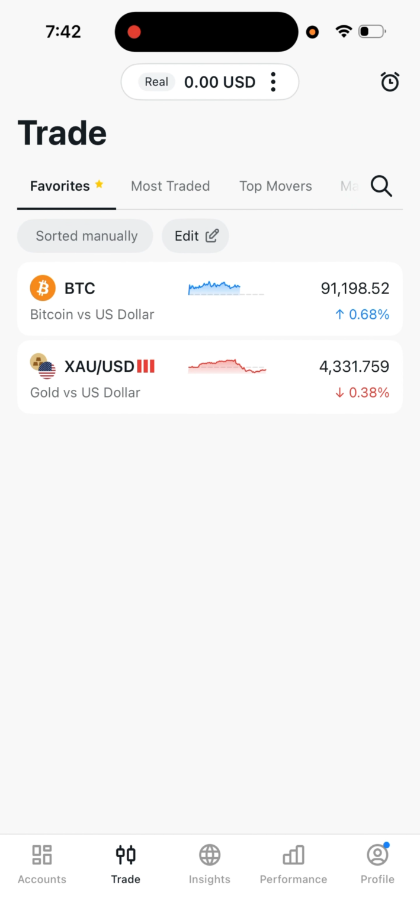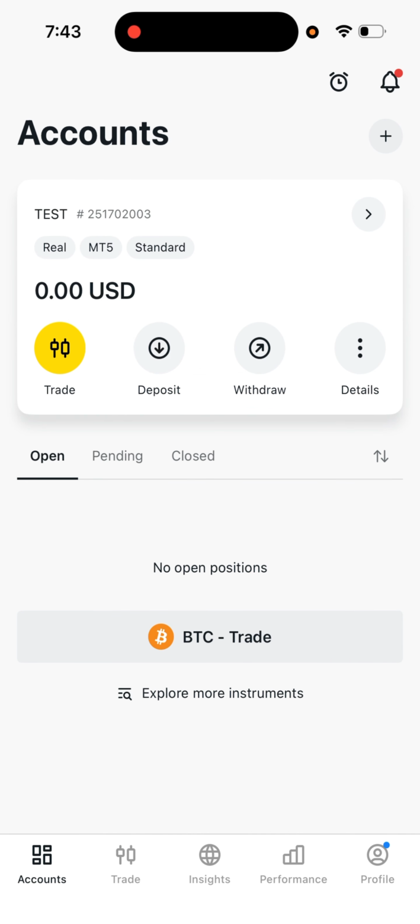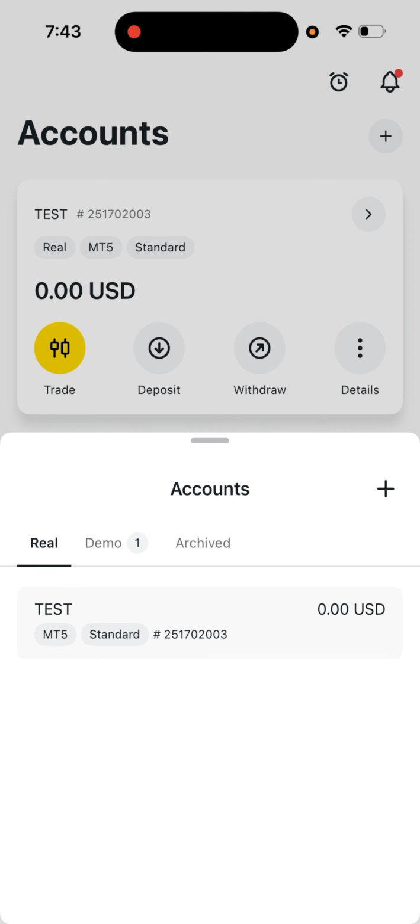Give me a second, I'll do one thing. I'll switch back to my demo account, and from there I'll take the trade because this is a real account. So again, if you want to switch between your accounts, you see this arrow button here, because I know that here I have multiple accounts, right? I just created one real account, and you must have seen that there was one demo account before, right?